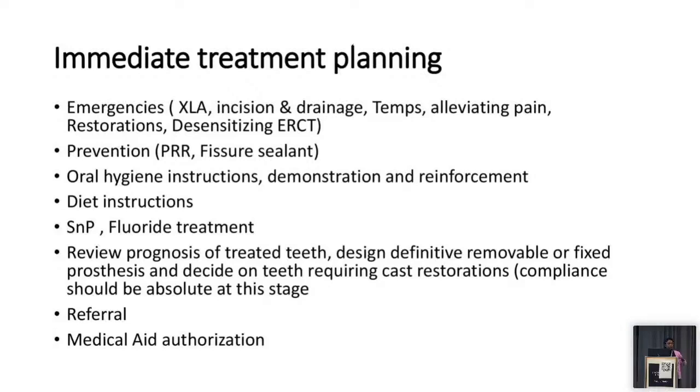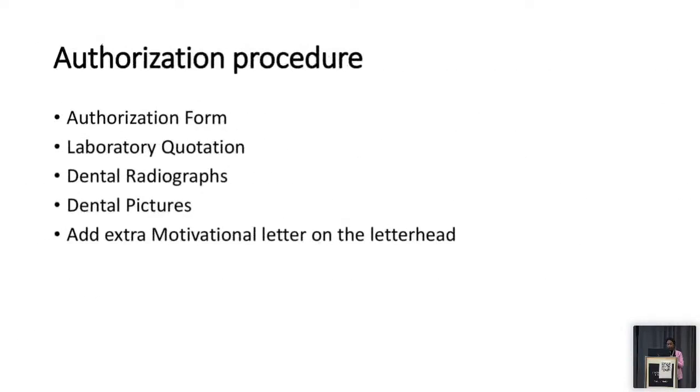So through that, you do whatever you need to be done on that day, and everything else that needs to be authorized, you authorize for, and you book the patient to do all the other treatment on the intermediate phase of the treatment. So the authorization procedure includes authorization form, the lab quotation if it's needed, dental radiographs, dental pictures for complementary, just to show them that it is a problem.